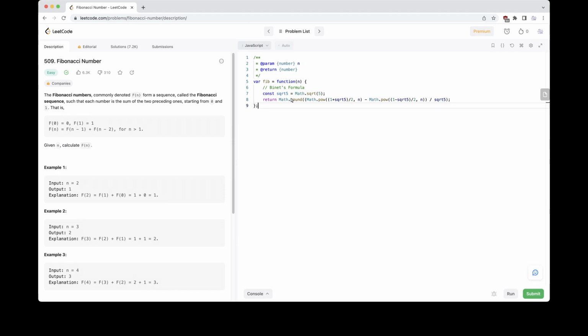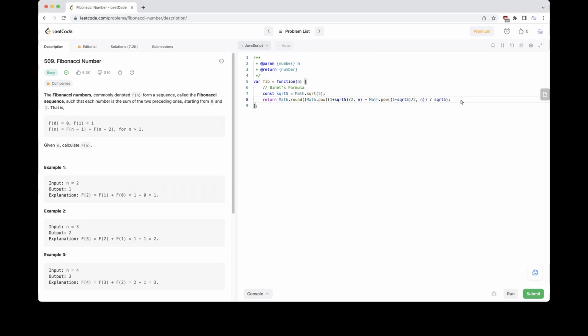However, Binet's formula is the way to calculate Fibonacci for arbitrarily large values of n, and you do this by refactoring this equation. So this equation, as it is written here, isn't practically useful, but it is the basis for the derivation of a better formula.